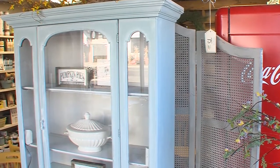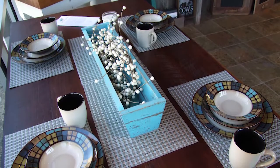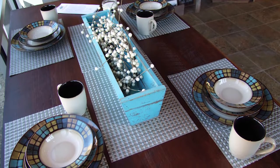Well, tell us a little bit more about this new furniture line you've added. So the furniture line came after meeting a man that came into the store to buy product, and it's Turtleneck Point Trading Company. It's out of the Grand St. Mary's area in Ohio, and it is all handmade furniture with a story.